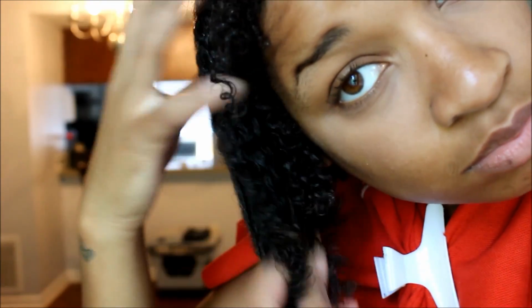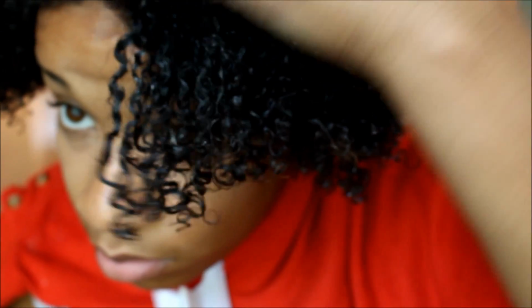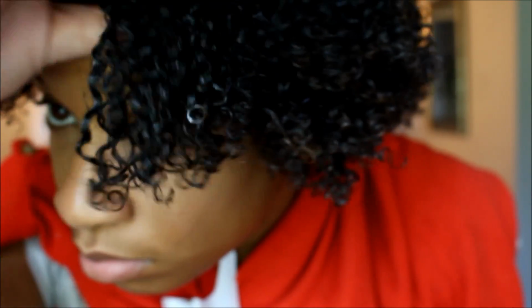As you can see here, my curls are so defined, they're so moisturized, super healthy and bouncy. So when I get to the front section of my hair, I barely use any bit of Ecostyler gel. For some reason, since my coils are so much looser in the front, it just clumps and just gives me white flakes. And then I like to use my coconut oil just to help go through and seal in that leave-in conditioner. This is so key with the LOC method, just on how to maintain your style longer.